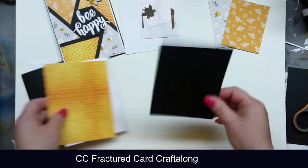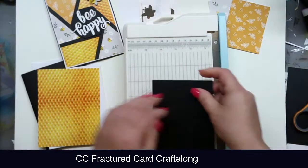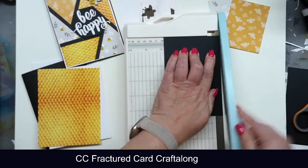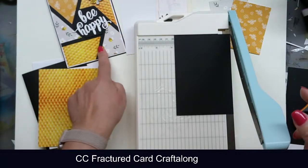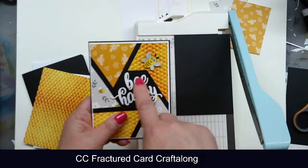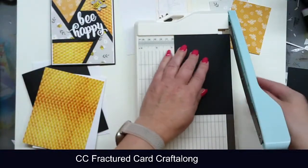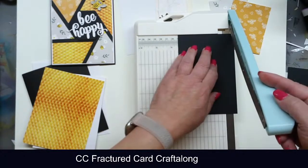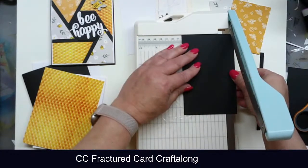Okay, so let's go first and cut some strips. Again, 1/4 inch to 3/8 of an inch. I did these a little bit narrower at 1/4 just because there's a lot going on in this card. On this one, you can see there are 1, 2, 3, 4, 5 fractures, and there actually could be 6. I missed that one, but I kind of like it like that. So 5 strips that are 1/4 inch, and 5 strips that are 1/4 to 3/8 of an inch.